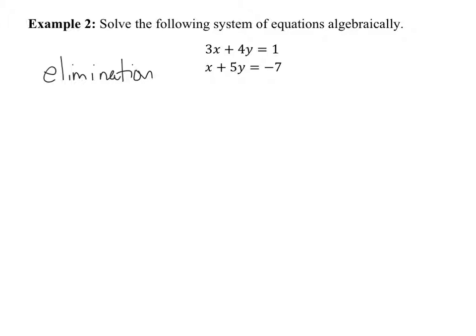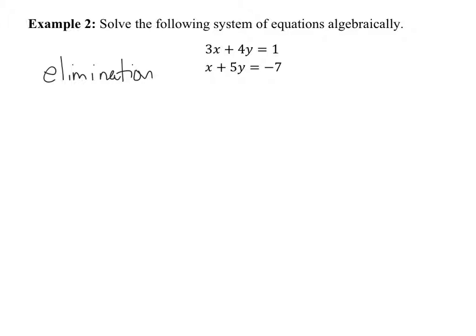My spelling is terrible sometimes. Elimination method. Why is it called the elimination method? Because you eliminate one variable. Yeah, your goal is to eliminate one of the variables. Right now, this is not very convenient, because if I just added straight down, I would get 4x plus 9y equals negative 6. See that? If I added straight down, it wouldn't work out very well, would it? So I need coefficients that are opposites of one another for them to cancel.